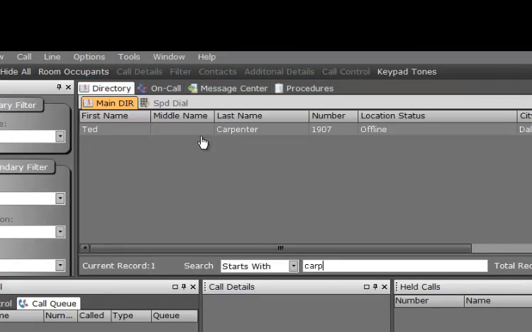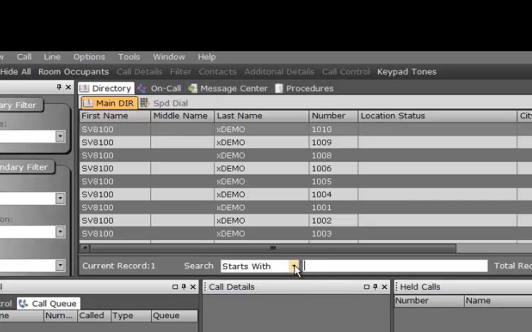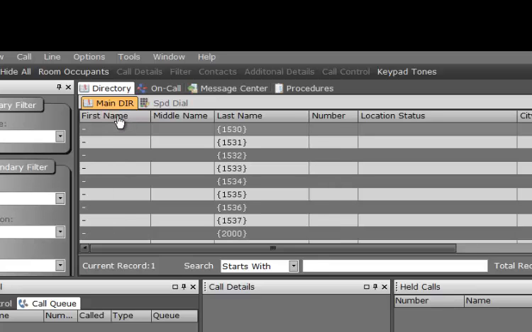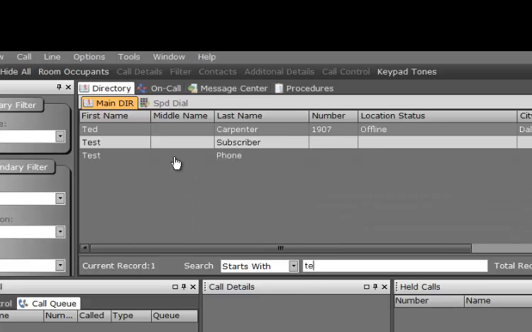Let's back up a few steps and say the caller asked for someone by first name instead of last name, as this happens all the time. The database can easily be resorted by left-clicking on the header of choice. This also affects what field the search tool uses for its primary lookup. Note I have clicked on first name and typed in TE. The directory now shows all matches that begin with TE.